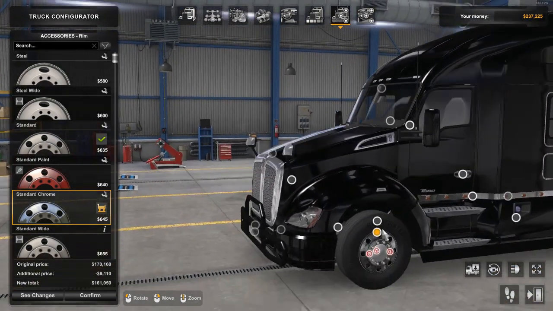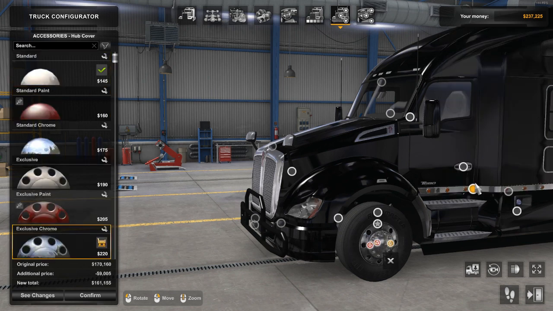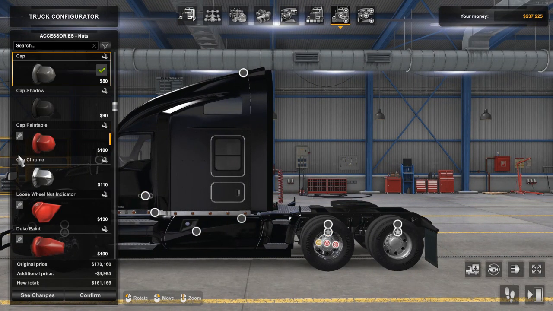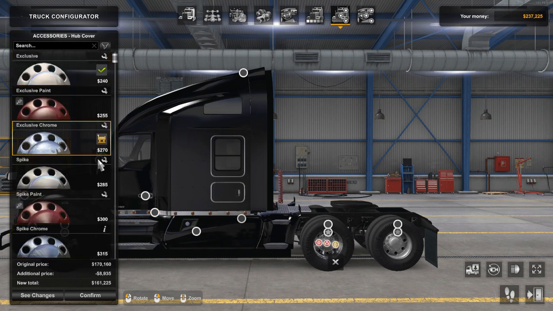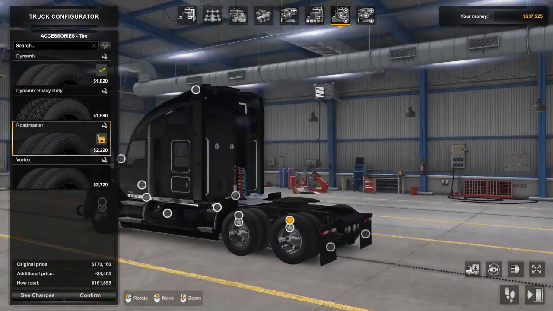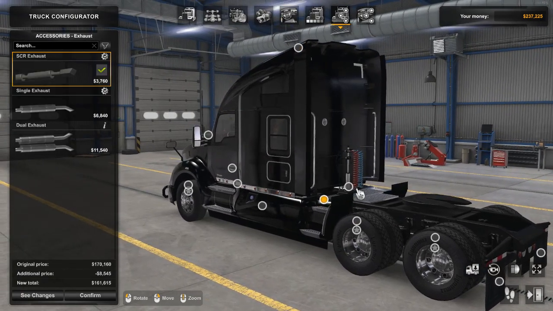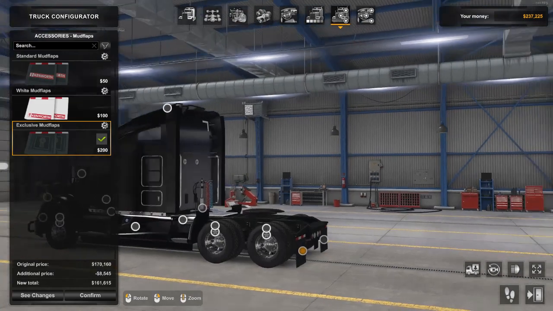Pretty sure as long as I do it on one side, it does it on both sides. Chrome cap. Come back here, standard chrome. Not that exclusive chrome, sorry. Standard chrome. Exclusive, oh, forgot that one. Alright, and then we're gonna do the Roadmaster, right? Is that what we're doing? No, we're doing heavy duty. That's what we were doing. That's right. No. I got the exhaust ready. Got that. That will work for me. Okay.